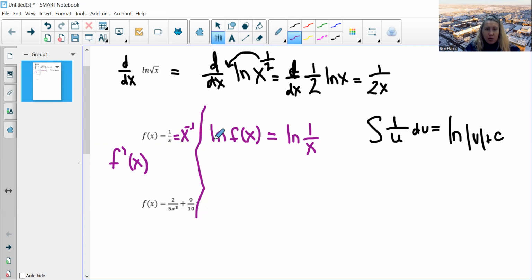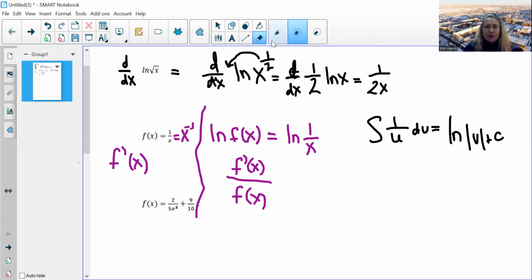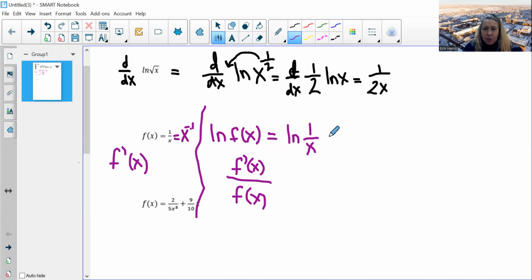So the derivative of the natural log of f of x is 1 over f of x, the reciprocal of f of x, with the derivative of f of x in the numerator. That's what we get on this side. And then on the other side, actually, hang on, I'm doing some poor mathematics because I took the derivative of the left-hand side. I'm not ready yet to take the derivative of the right-hand side. I either take the derivative of both sides at once, or I haven't taken the derivative of either side yet. So let me come up here and get this ready for me to take the derivative.